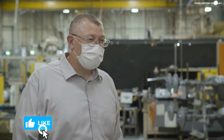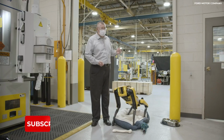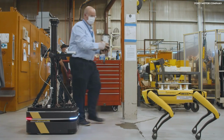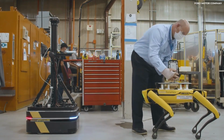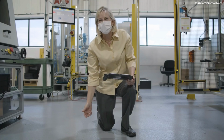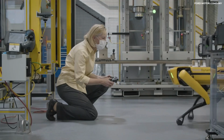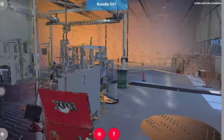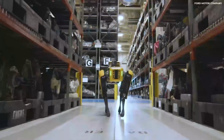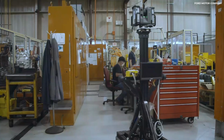Ford reached out to Boston Dynamics to lease 2 of the 70-pound robots to help them update the original engineering designs for one of the transmission production plants. According to Ford, the plants have undergone a variety of changes since their initial construction. This makes it hard to know if the designs they have match up with the reality of the plants as they exist today. The Spot robots, with their imaging and laser scanning capabilities, will be able to produce highly accurate and detailed maps that Ford engineers can then use to modernize and retool the facility.